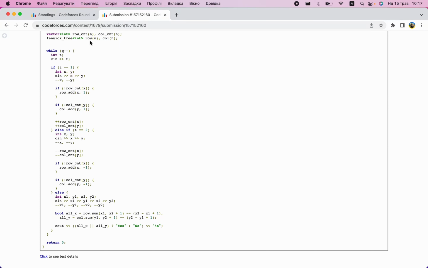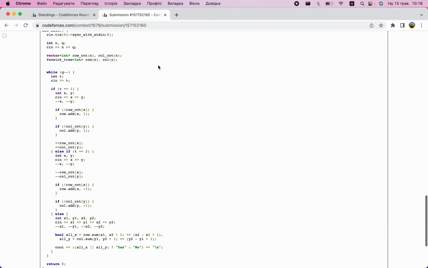And then for Fenwick trees, I only process an update when it changes significantly from 0 to 1 or from 1 to 0. So you can see this is adding a rook. So first I check if there hasn't been a rook previously in this row, then I need to process the Fenwick tree update. Same with column. And then I can update frequencies. When removing, I first decrease frequencies, and then I see okay, if there is no longer a rook in this row, but obviously there was a rook before, then I need to subtract 1 in the Fenwick tree. And then I just check whether it's true that all rows or all columns are attacked.